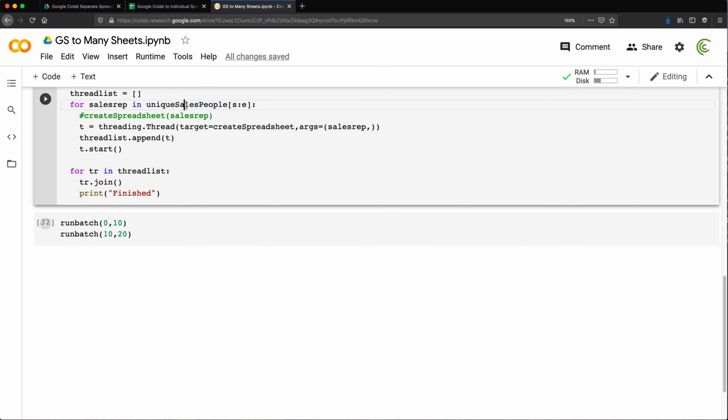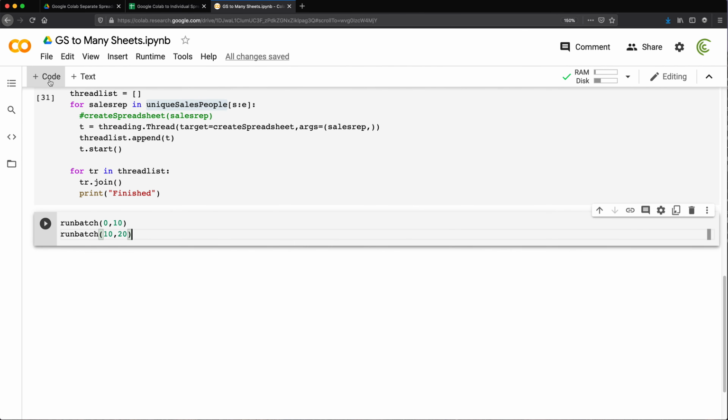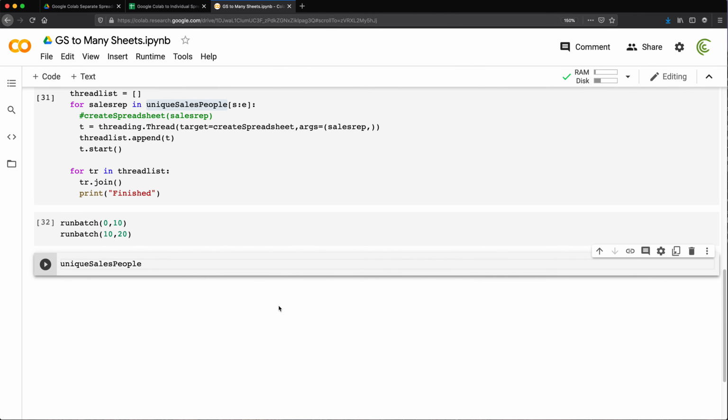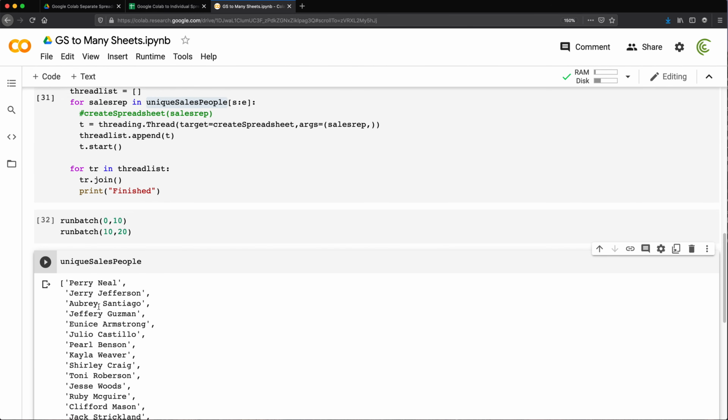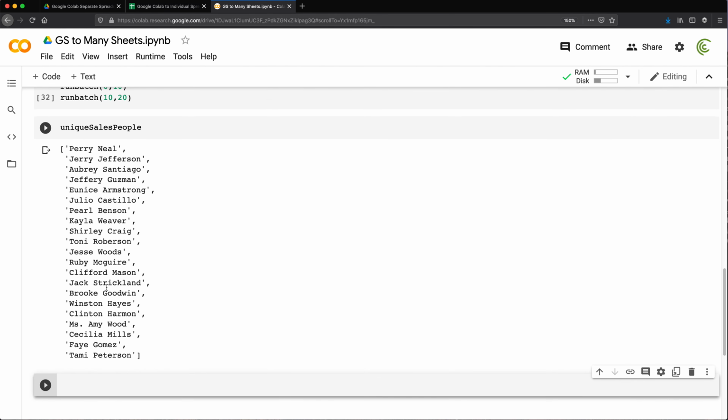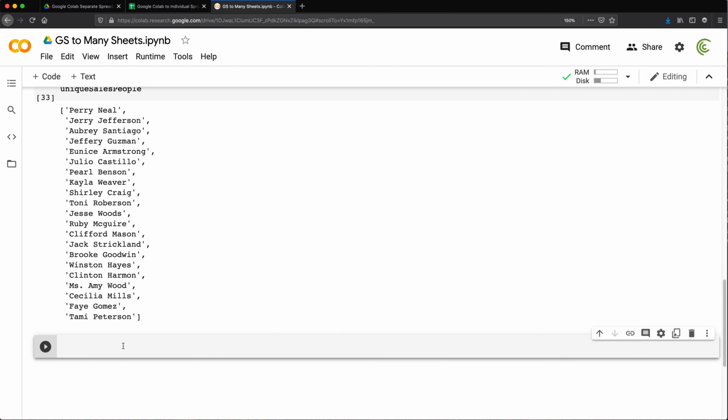So let's take a look at this unique salespeople variable right in here and see how we can make that happen. So for example, if we do, well, first of all, let's just take a look at the list. So the list is this. So let me just open another block of code so we can see this list while I'm doing this.